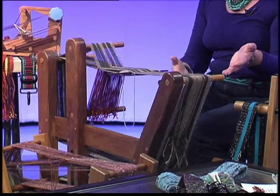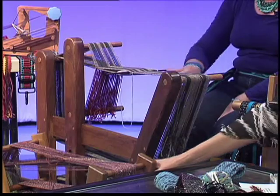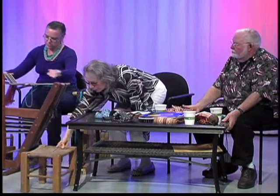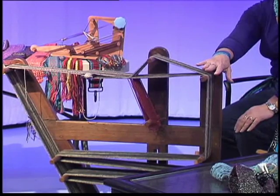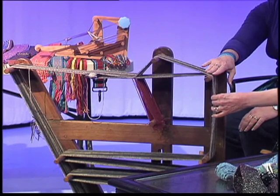Which one is your favorite? The big one behind you looks quite different. The only difference is that instead of sitting it on my lap, it's tall enough that it stands on the floor. It's got more pegs. It's the same thing — solid frame on one side, pegs sticking out the other, just taller. The maximum length I've woven on this one is 14 feet. And what I have on here now is a wool sash that'll be used by a historic reenactor.